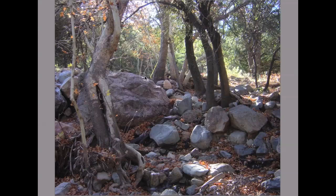So I want to simplify the rocks, which means pulling them together into larger clumps, eliminating some rocks, and just creating a pattern or composing them to make a better painting. The second thing is make them look heavy, solid. I want to draw them or paint them in such a way that they have weight to them because they are rocks. Third thing is suggesting the light, the type of light that's on them. So those three things: simplifying, making them look heavy and solid, and then suggesting the light.